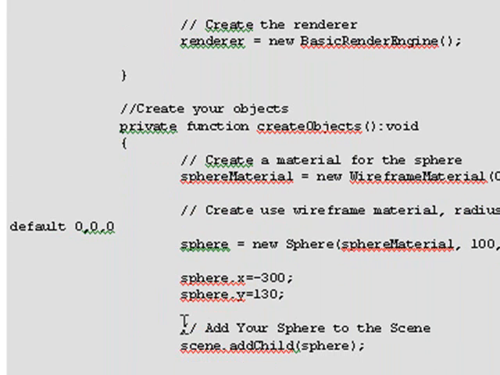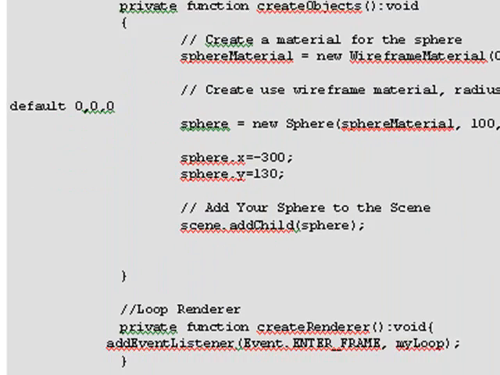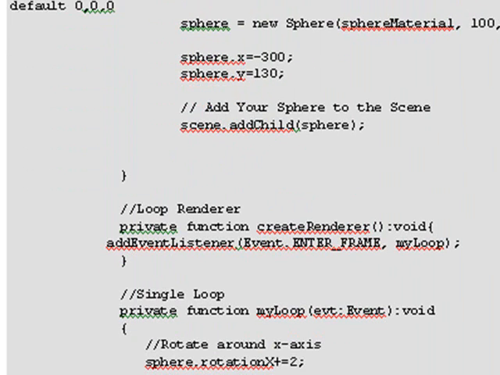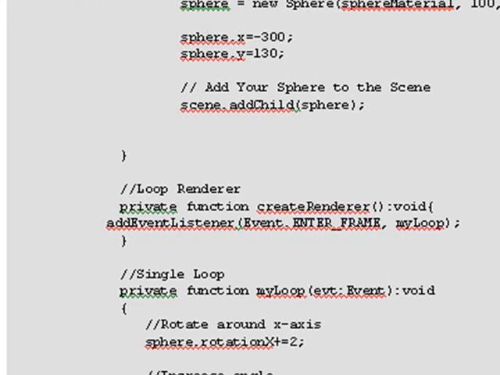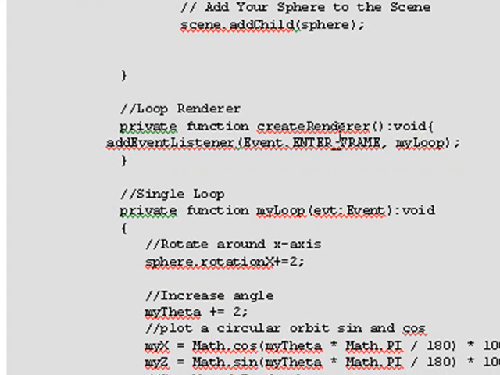This shows you how the math works in Papervision, and believe me, you're going to be using a lot of math, but we're going to start from scratch. Don't be scared if you're afraid of math, because we're going to explain it all to you. Here we have the renderer frame, but also remember you can use the timer as well to throttle your application. We're going to show you how to do that in Papervision.